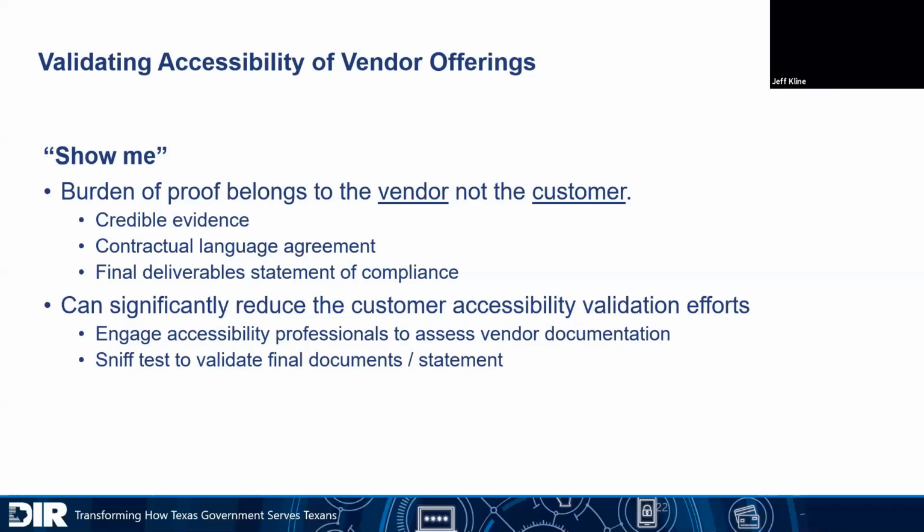Now, that doesn't mean that you as the customer should do nothing and just take everything at face value, but you don't have to do full-blown testing of anything that you buy. You can look at their test results. You have your accessibility professionals look over the test results, see where the issues are, and then you can actually go in with somebody and do some sniff testing just to validate that the documents they sent you are, in fact, credible or, to the best of their knowledge, accurate.